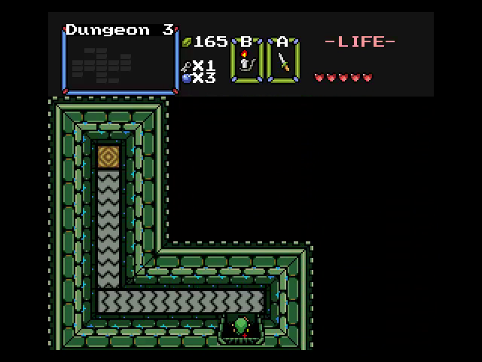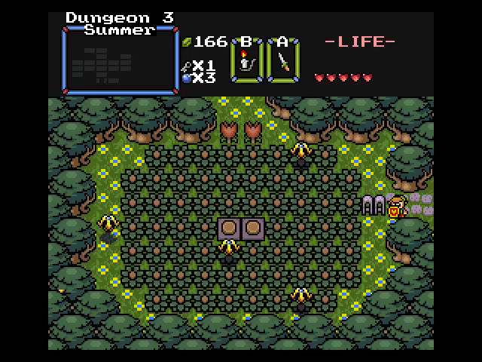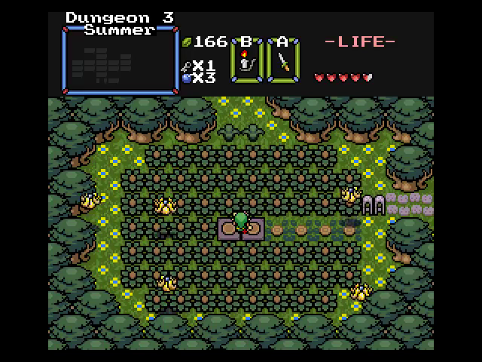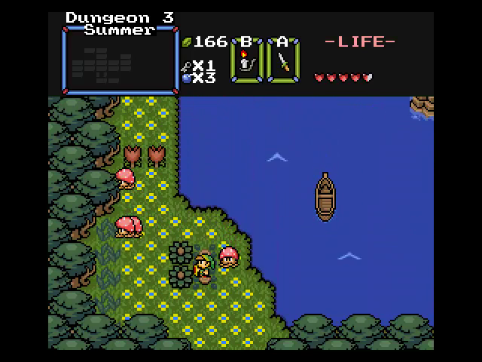Let's try Summer, see if we can use this key. Use the key. Alright. Summertime! Huh. Isn't this the autumn theme? No, it's not, because I remember the bees flying around. That's weird. It doesn't initially start sounding like summer. Okay, this seems simple enough. And it's actually not. No, it is. Okay.